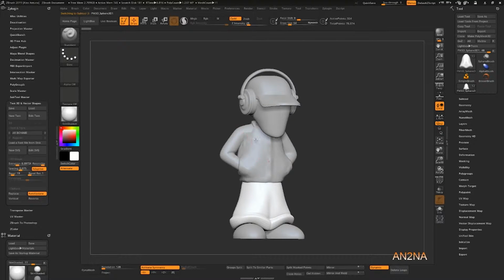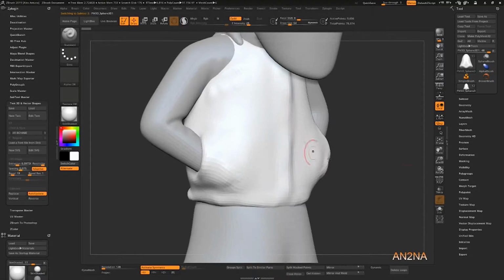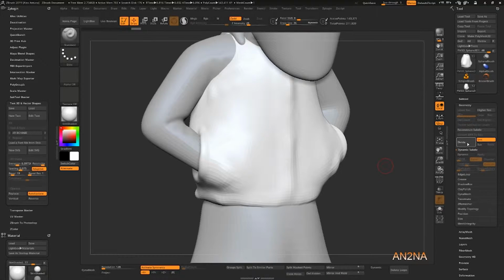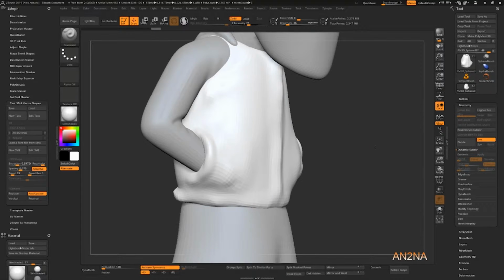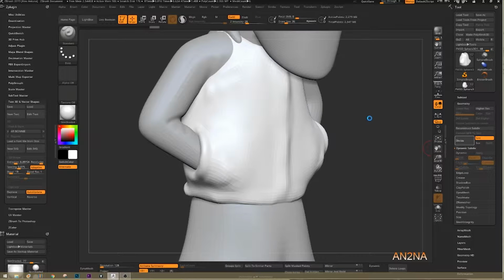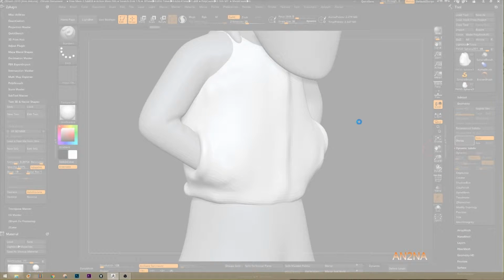Hello, everybody. I'm doing part two of this Dartstop kid model or character model. You'll see that I'm going back on this round and trying to clean up the model. I want to give it a little bit more optimized look so that when I go back and put details, it's not so bad.